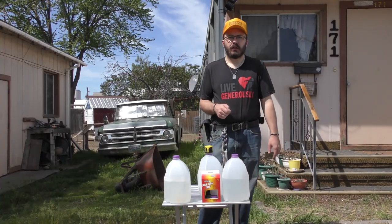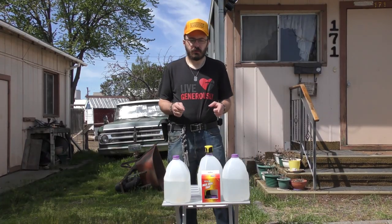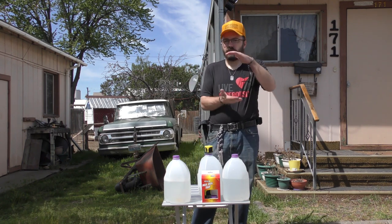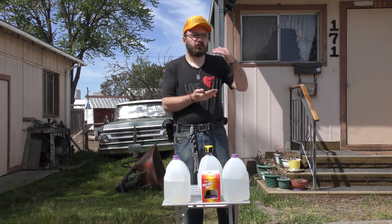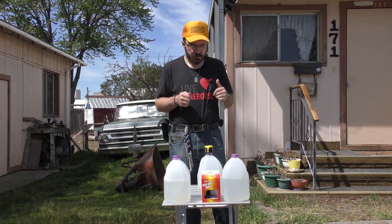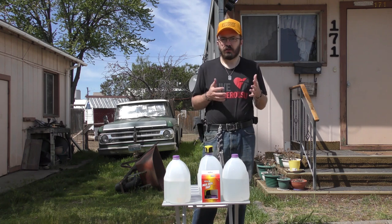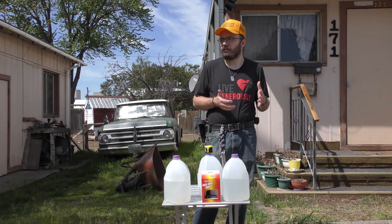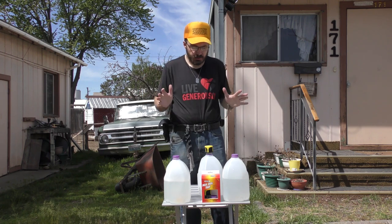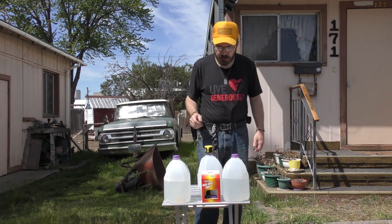Alright ladies and gentlemen, my name is Justin Brightop. So today we have a fly problem. During the winter time, the bottom of my chicken coop got about four inches of poop trapped between the two layers of fencing in the bottom to keep out the predators. It insulated the chicken coop, but it kind of turned into cement, so I had to wash it out. Now that it's all washed out at once, the flies are going nuts, so we're going to try to trap them today.